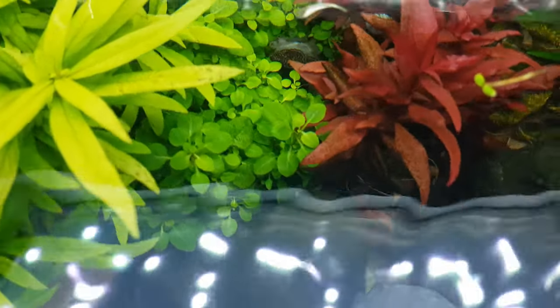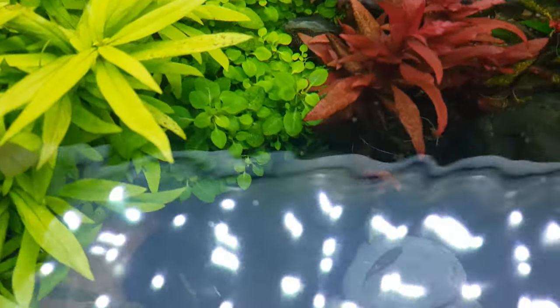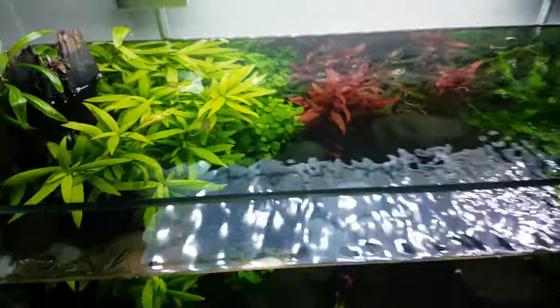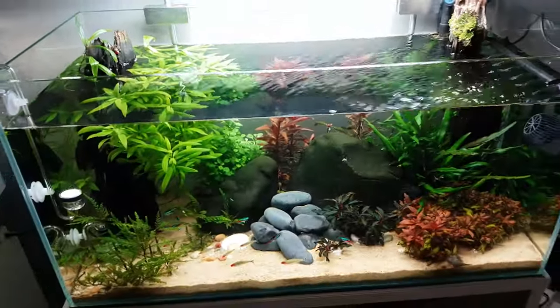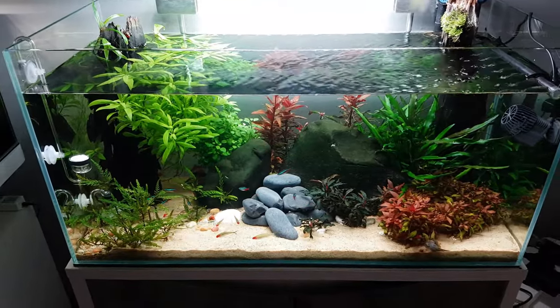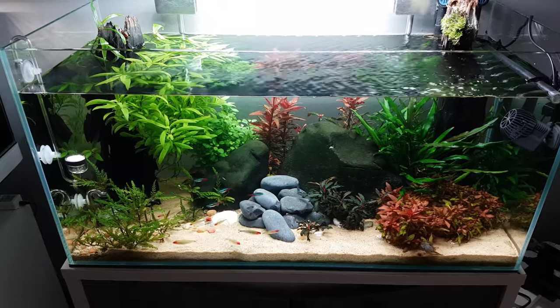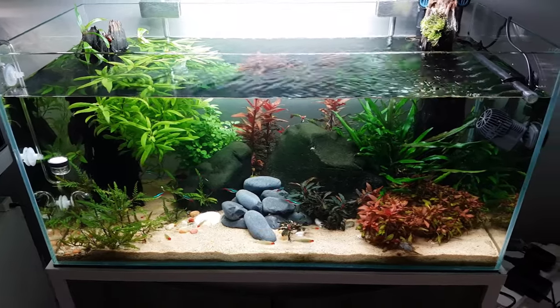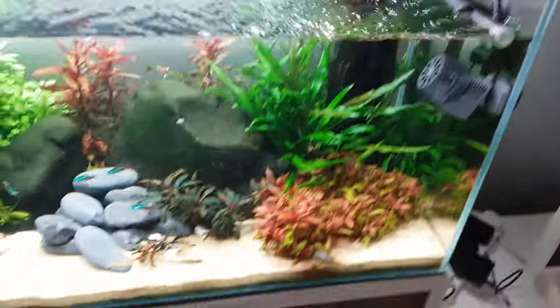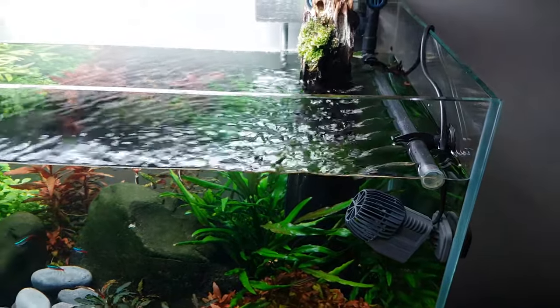Can you see him down there? Can just see him on the glass. But yeah, so see how it goes. I'm hoping to encourage other people to buy Hillstream loaches. And you can keep them at 78 degrees, hopefully. You can keep medium flow. This is just an Aquael. But I brought the water level down just to produce more flow.